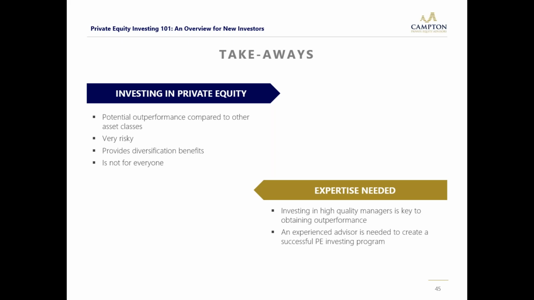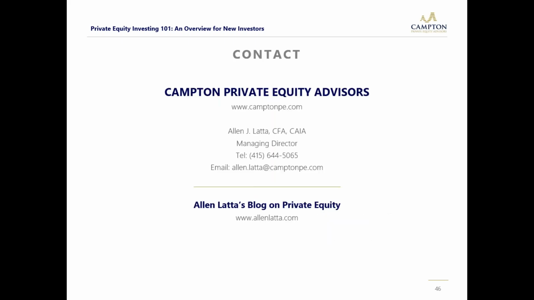And the bottom line here is, to have a successful private equity program, you really need to be working with somebody that's experienced, either in-house or an external advisor. You want to have somebody that is experienced in the strategies that you're interested in. And by investing in top quartile managers, the best performing managers, you have a much better potential of achieving those outsized returns we talked about before, where you're getting a 500 basis point to 700 basis point outperformance over public markets. And with that, I think we can move to questions and answers.